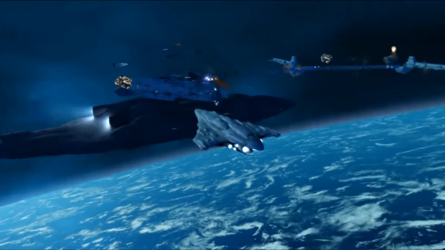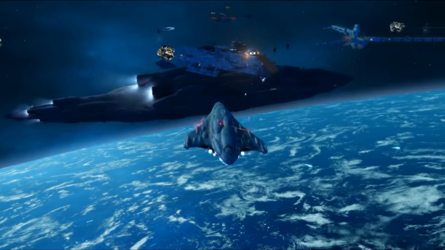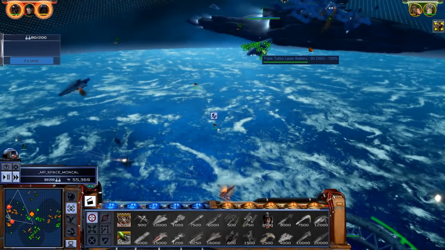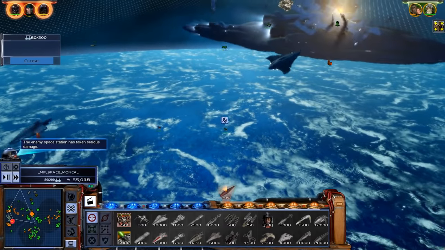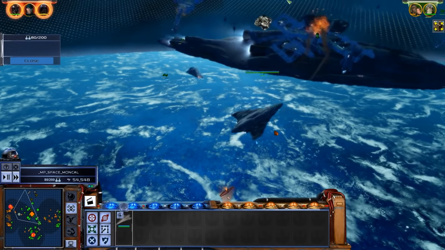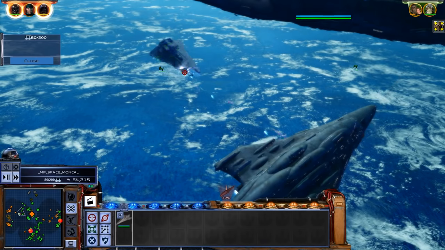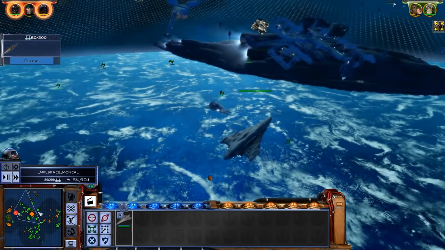Defending the shipyards. It's a lot of money in there. I like too how this mod now differentiates between the different turbo laser sizes. Ooh, I just love the visual effects for the weapons. They look so good. Yeah, you can see the different class of ship here.